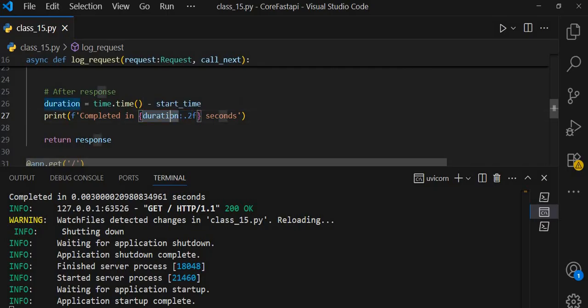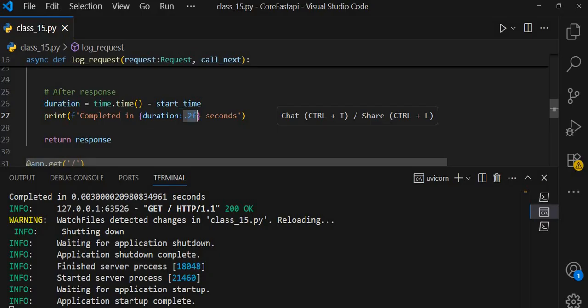This duration is holding a float number, and after the colon, this colon means start a formatting rule, and this whole part means a floating point number with 2 decimal places.